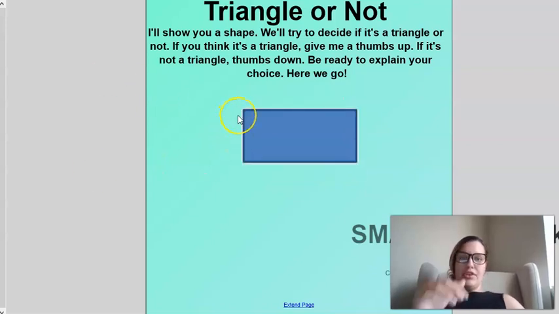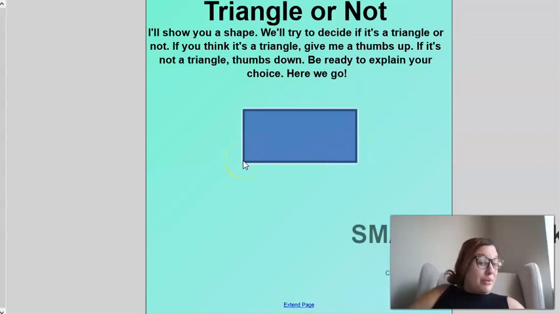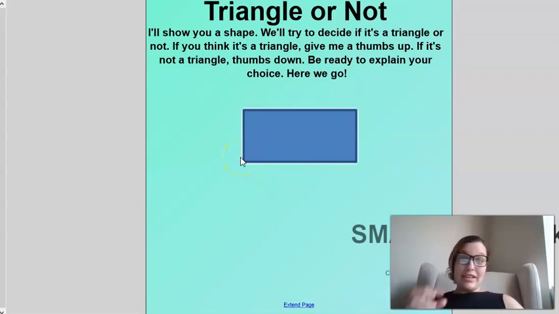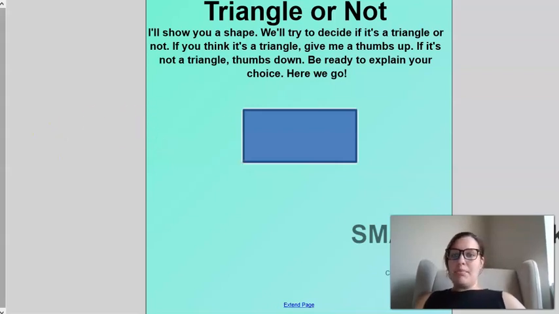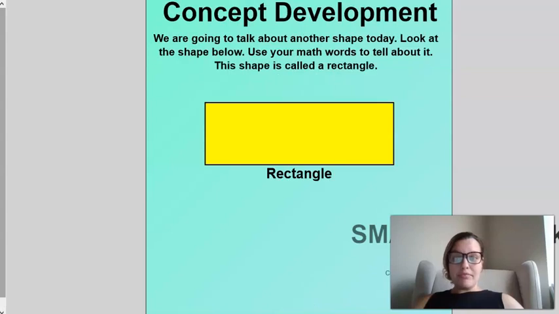And our last one, triangle or not a triangle? It is not a triangle. Very good. Let's count our points. 1, 2, 3, 4. So we have 4 points or corners. And then we have 1, 2, 3, 4. It is not a triangle because we need 3 sides, 3 corners, straight lines, and closed. And we have 4 sides on the shape. But that is the perfect shape to end with because it is our shape of the day.